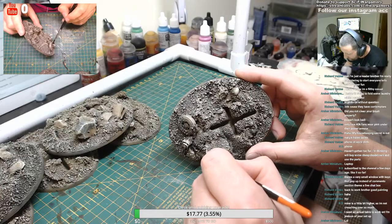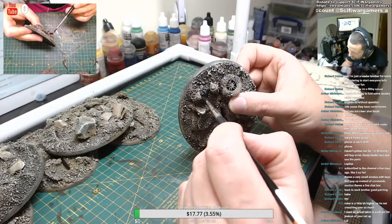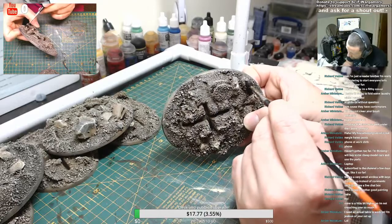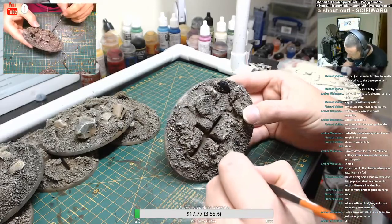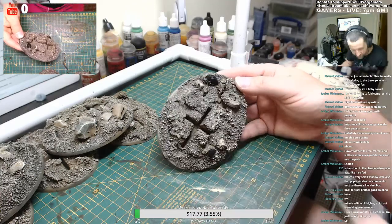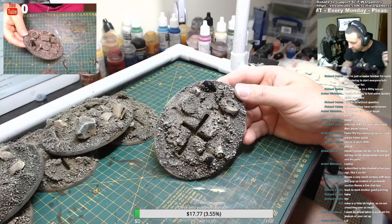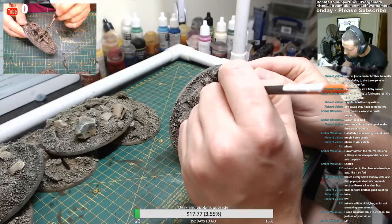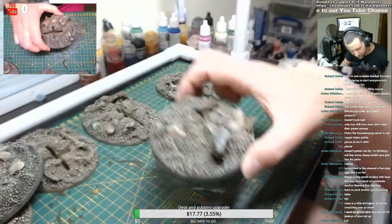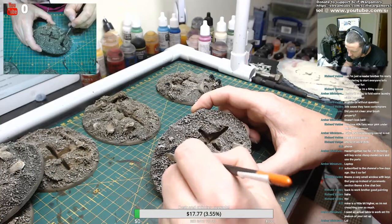Right, where are my rocks? There's one in there. Do rocks ever get dirt on them? What do rocks look like in real life? I probably should have done a bit of research here. Again, I'm not that professional. There's a rock in there. There's another rock. I say rocks. It's stone, isn't it? This might look really weird when I paint these. Nothing we can't hide with a bit of flock and wash.